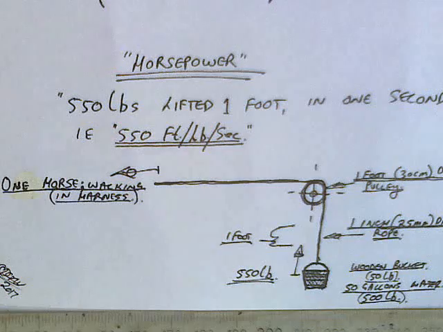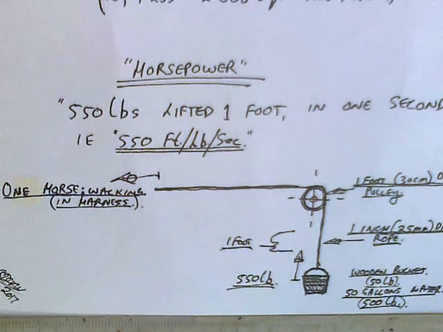Once you start getting into rotary steam engines rather than oscillating beam engines, your rotary steam engines start measuring torque, which is what happens if the steam engine turns the pulley and the rope gets wrapped around the pulley a couple of times, and you measure the twistiness in the shaft.